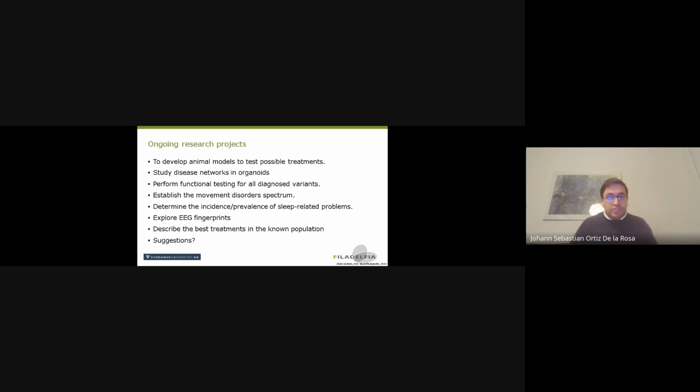And then, of course, we will describe the current treatment of our population to see which medications are efficacious, which medications need to be avoided, and what other medications we can try. In that regard, we will also circulate a survey on which treatments you have received and what the response has been, so we can have information from your end. Because when we go, for example, to the published articles, this information is limited. When we go to the physicians, probably they don't know by heart the month of initiation and the outcome of the medication, but you for sure will know all about this. So, do you have any other suggestions on research points that we should address at this point?